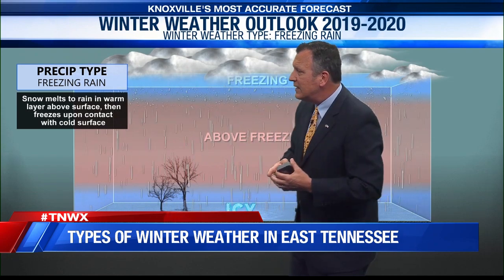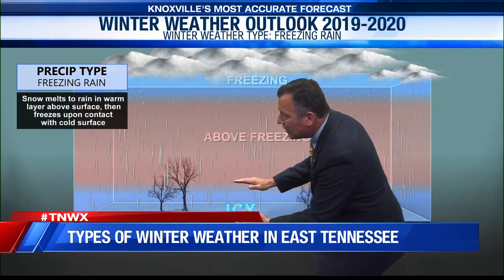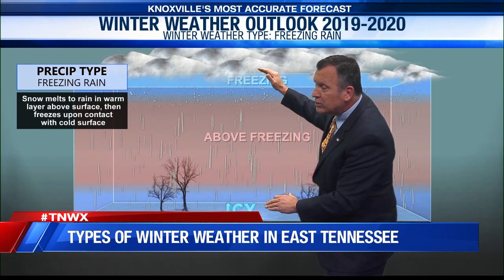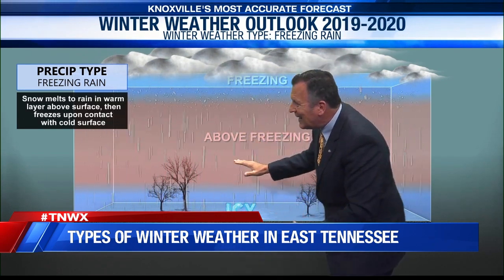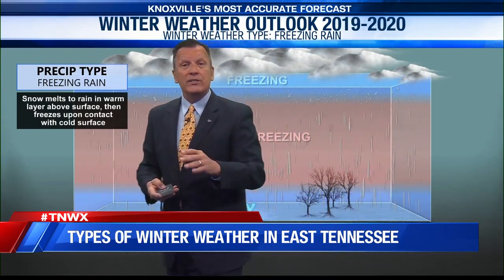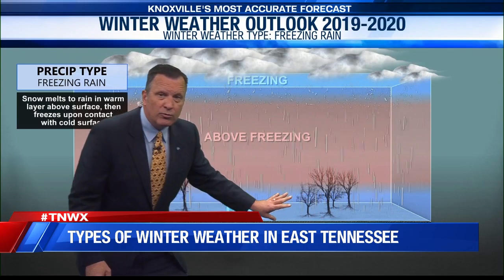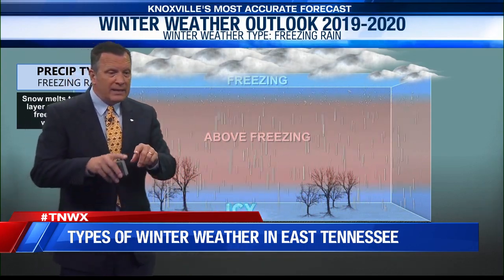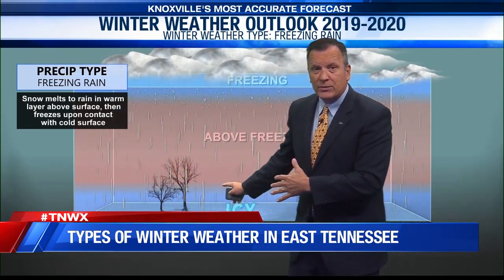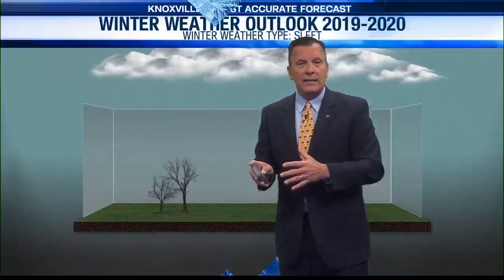Sometimes, though, there's a layer of air that's below freezing, very close to the surface. And so while that raindrop or snowflake melts into rain, it gets down to the ground as liquid, but it hits the ground, which is at freezing or below. So trees and roads and car tops and rooftops can be at or below freezing. This rain hits it, that becomes freezing rain. And that is a very hazardous weather element here across East Tennessee.